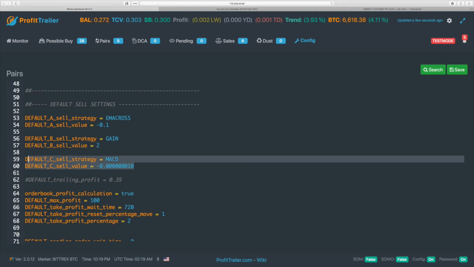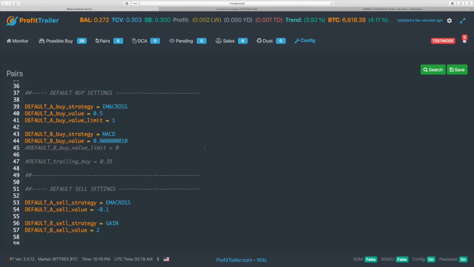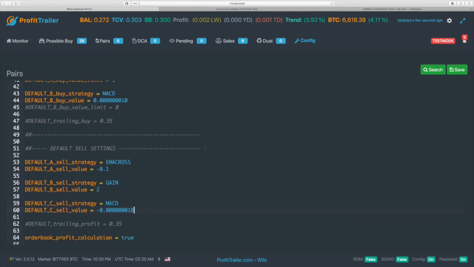So at the default sell strategy here, I also just threw MACD in there just to give it another confirmation signal as well. You could do this paired with the EMA or SMA cross, and it would work fairly well. Or you can just pair it with whatever strategies you feel you would like to try out and go ahead and give it a shot.